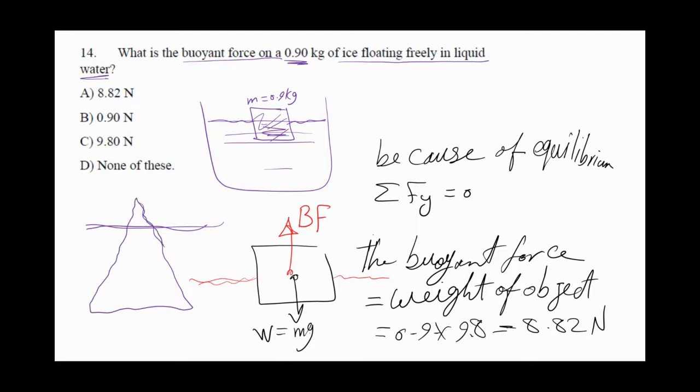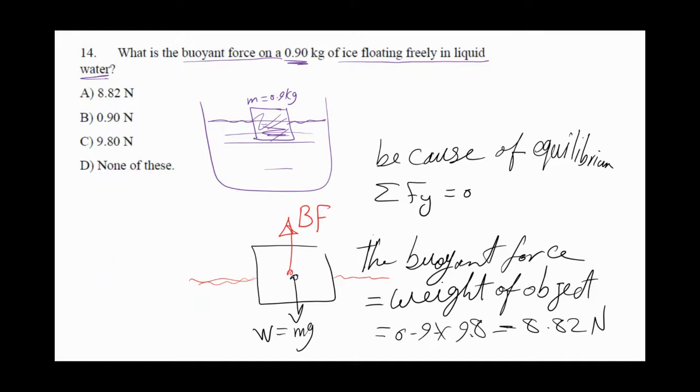Of course, not the whole object is above the water, but part of the object is above the water, and most of the object is under the water. But still, this is floating. So when you see a part of an iceberg above the water, don't think that it's a small one. No, it's a very large one. But most of it is under the water. Anyway, it's also floating.